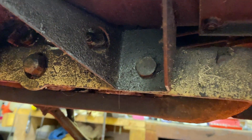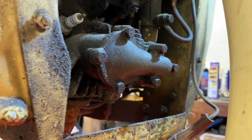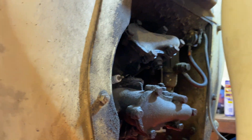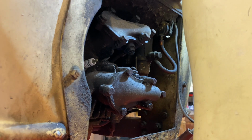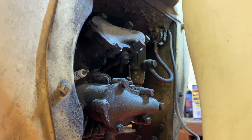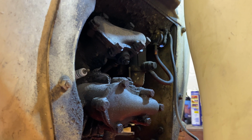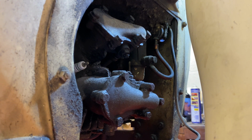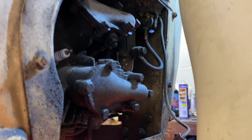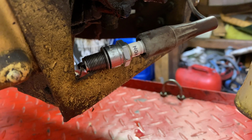But really what I'm going to do is just really clean it. I've got some good degreasant. I'm just going to spray it all on and let it sit there and get as much mud off as possible before I start messing around with the engine, or I've got to get the carb out, obviously, and clean the carb out. But anyway, first thing to do is, once the battery's charged, to see if there's any spark. And it'd be great if there is. Okay, so next job is see if it's going to spark.